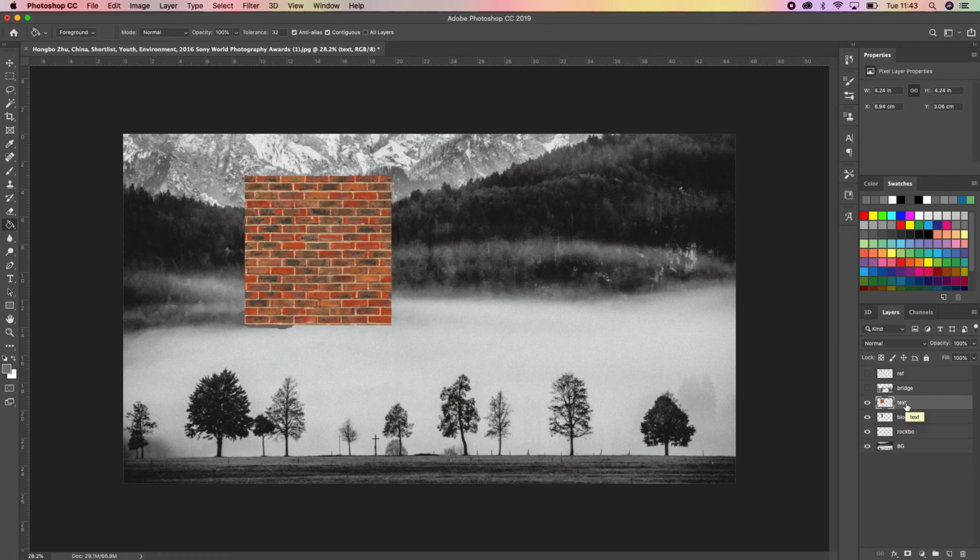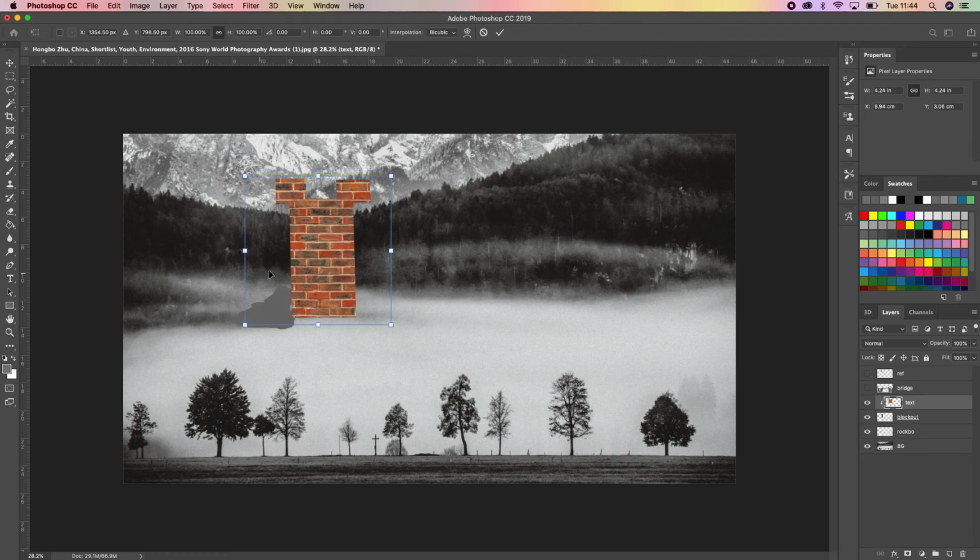I'm going to hold Alt, and I'll move my cursor onto the line just between the texture and the block out. Once I see the cursor has turned into an arrow, left click. Now, since you've left clicked, your texture is behind your blocked out layer.